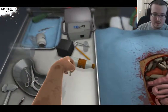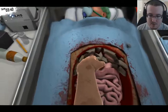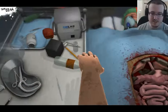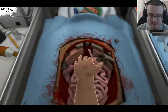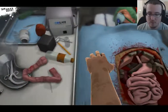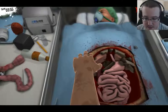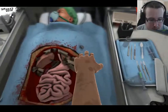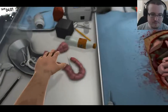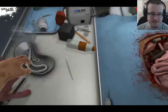Oops. Okay. So now we can safely remove the... out of here. Liver. You were a pain in the ass last time. Get rid of you this time. Okay. There we go. We got rid of the unnecessary colon. So, let's see. Is there any incision points on this one? I think I see one up near the top. Nope. Colon, get out of here. I don't need you. Colon, move. Please. There we go. Okay.